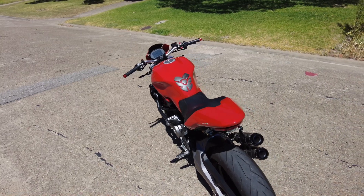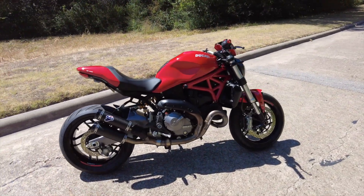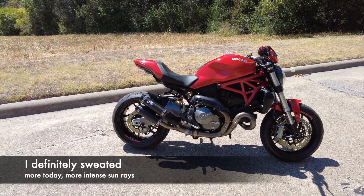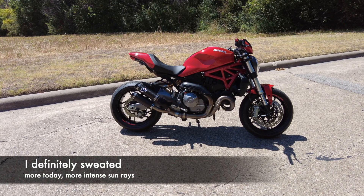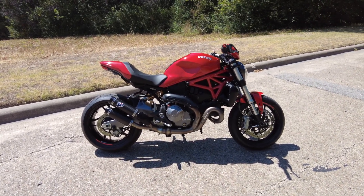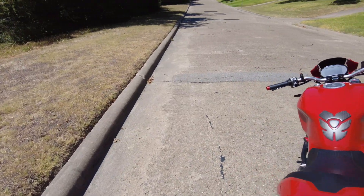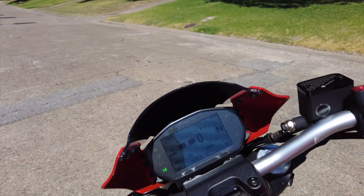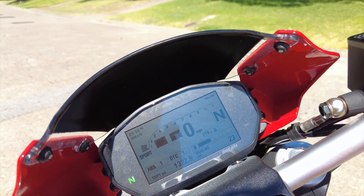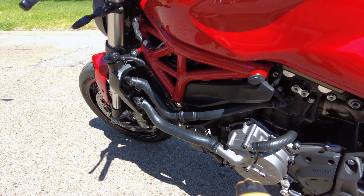All right, I'm in the same spot today. The bike is running. Same route — probably a little warmer today than it was yesterday, but maybe just a degree. It surely feels a lot warmer today, but the bike is idling in the same position. Looking at the temperature now — about the same as yesterday. The temperature is 221 today. So let's go ahead and shoot the temperatures real quick.